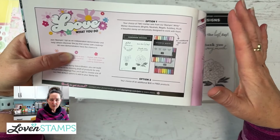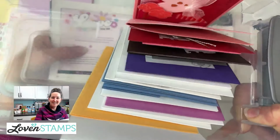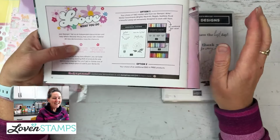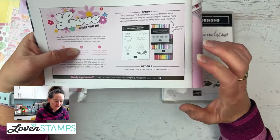Now, don't go anywhere. I noticed a couple people jumped off. I still have this many cards to show you guys. So we're not done, but I just wanted to finish this up for Celebration before we wrap up.